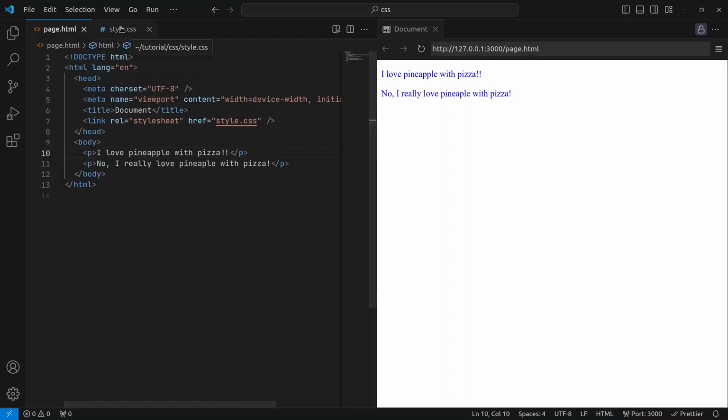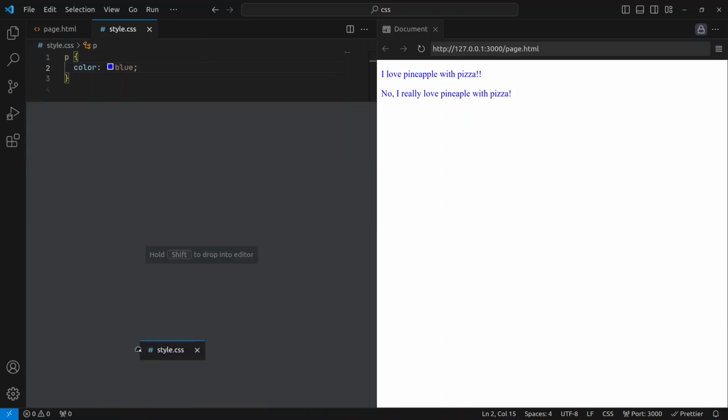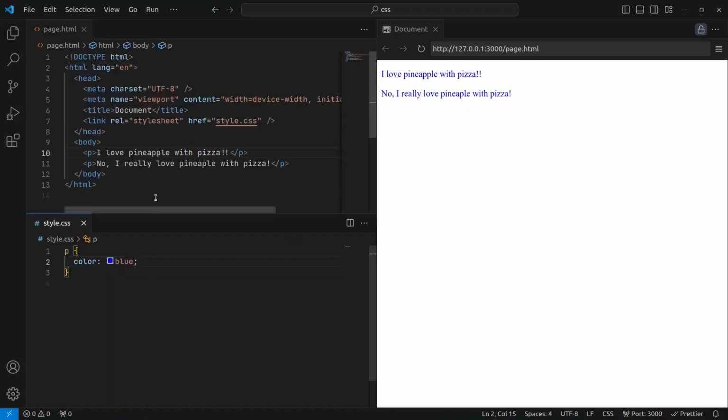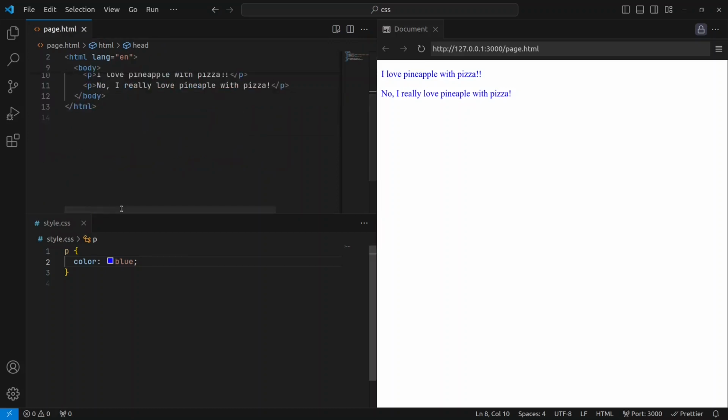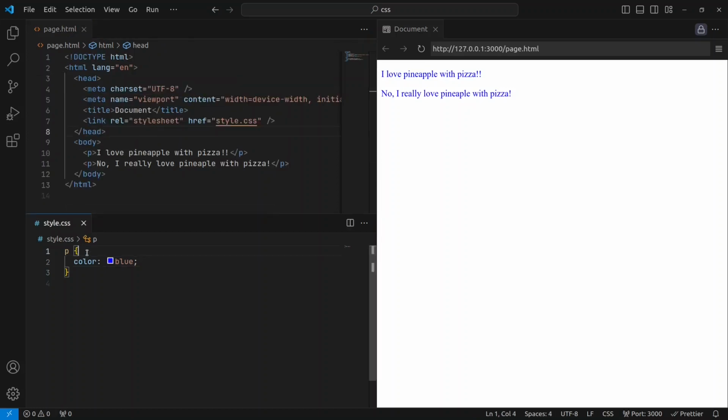Basically what we are doing, let me see if I can put this one down here. There we go. You can see here what we are doing is we're using something called a selector. In CSS, you basically work with selectors because you need to tell CSS what element you want to change. Here we're telling it we want the P tags, and because we haven't specified anything more, it's going to select all the P tags on the page, which is only 2 as of now, and it's going to apply the style, which is the color.